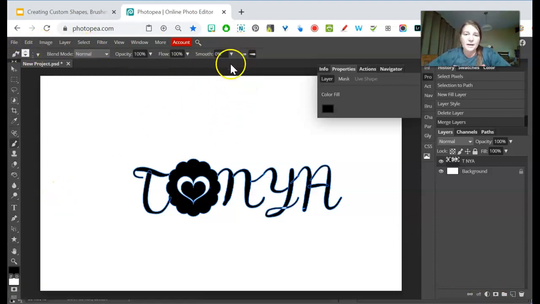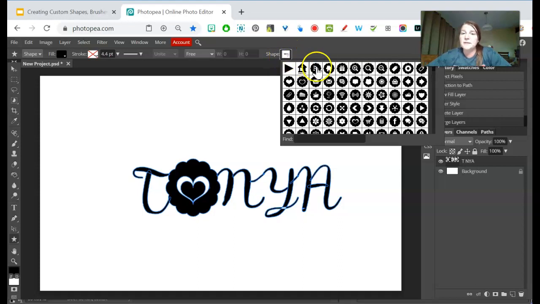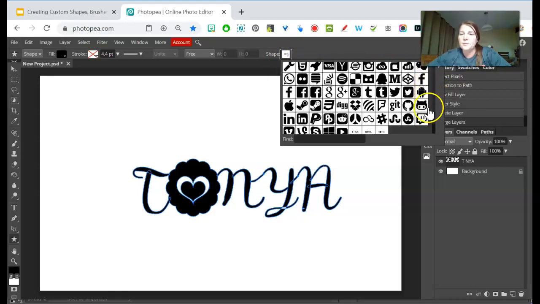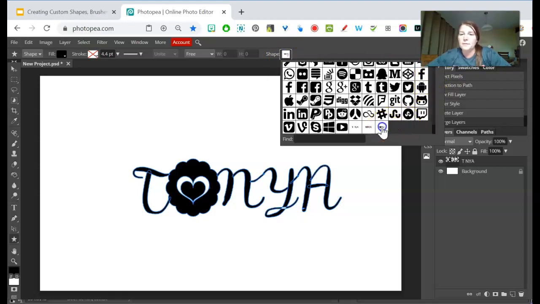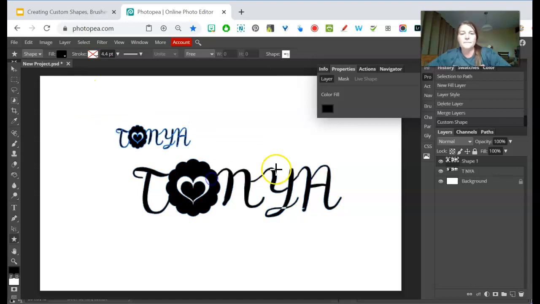So now I've got it. Now theirs didn't have me add it to anything, like it didn't have me name it. So now we just have to test it. So I'm going to click on the little star and then come up here, and it should load up all of the shapes that have been loaded before, and it will add whatever one you made to the very bottom. So I can click on it, and then just as before, I should be able to draw it. And there it is. And notice it has the little shape icon on there, so we're good to go.